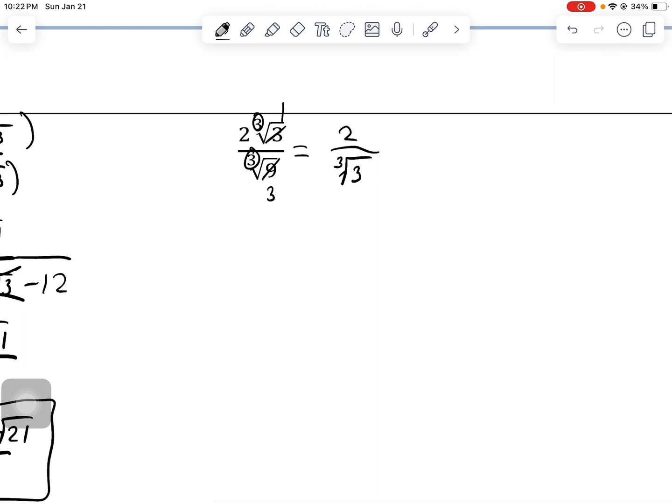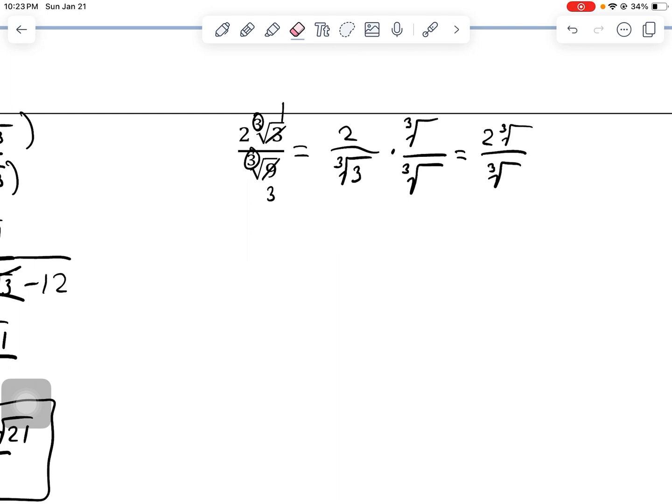So what I'm going to do to rationalize the denominator is I need to multiply by a cubed root. But before I fill in that number, I want to think about this for a second. When you're doing it with a square root, you multiply by the same number. But if I multiply by a cubed root of 3, watch what happens. I would get 2 times the cubed root of 3 over the cubed root of 9. Now the cubed root of 9 doesn't work out for us. It doesn't get rid of the radical because 9 is not a perfect cube. So we're going to backtrack here.